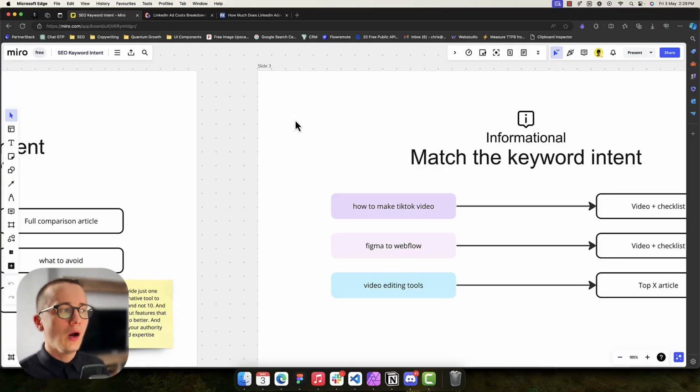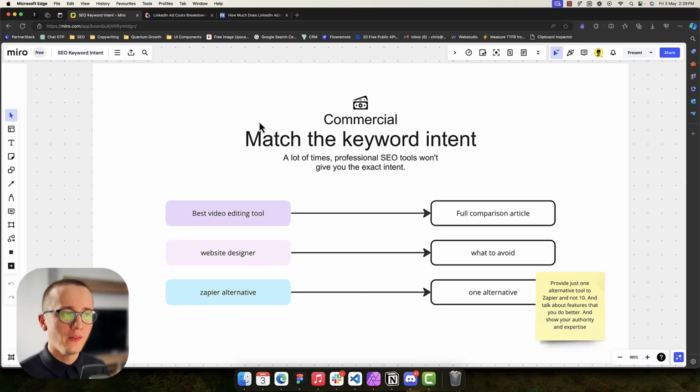Instead of asking for a transaction, you would give the user something completely free that would help them make a better informed decision. This can be free checklists, PDFs, video training, whatever. Because at this specific point, you can take that window shopper and convert them into a loyal customer by showing that you are an authority and you do have expertise on that specific topic. Now, when it comes to commercial, this is where people are looking to make a few comparisons here and there and just get the best deal out of all the solutions they're looking at.